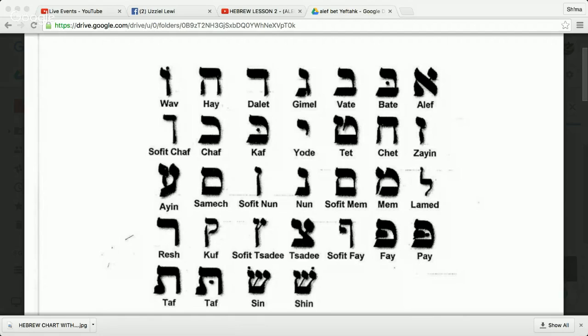Now, what I want you guys to do is to practice letter recognition. Do this on your own time. For those who have a Tanakh, that word Tanakh being an acronym for Torah, Nevi'im, and Ketuvim, even though you may not be able to read, practice letter recognition. Go to Genesis chapter 1, verse 1. Open up the book, forget about the English you see, and look at the letters. And I want you to call off each letter one by one.